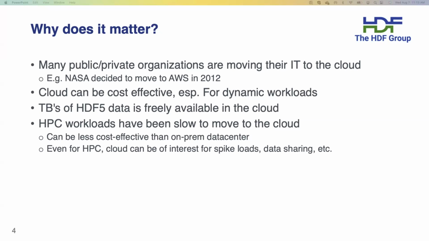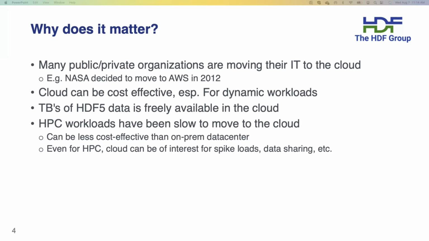Third, there are terabytes or maybe petabytes of HDF5 data freely available in the cloud. And big data has a kind of gravitational black hole thing going on, where because that data is there, it kind of sucks in compute to be close to the data. If there's 10 terabytes of data in the cloud, it's typically much more effective to move your application to that data center versus trying to download all that data locally.